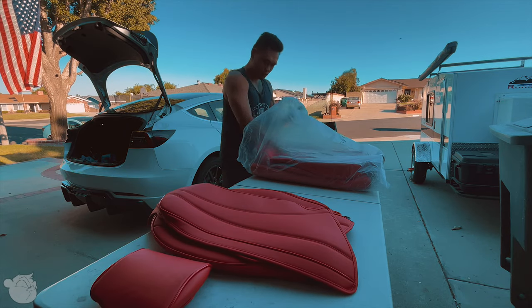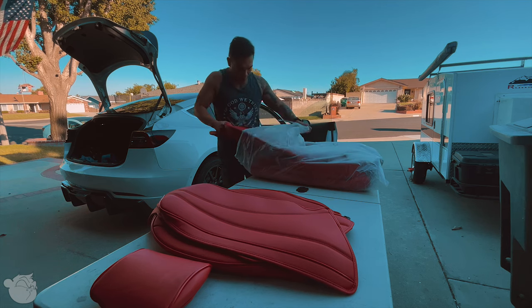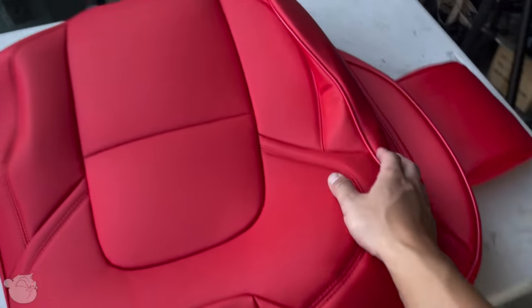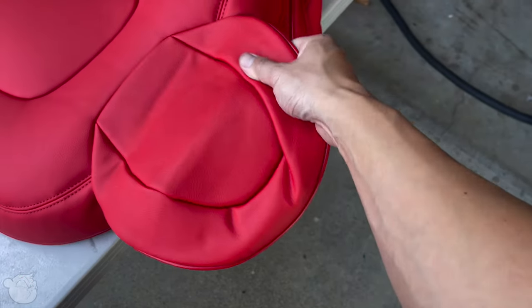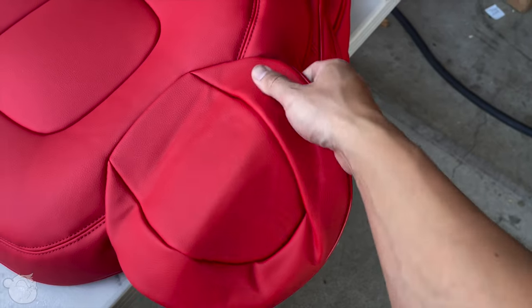You guys are gonna notice the coloring looks a little bit weird. It looks a little more orange than usual, but it's more red, just to let you guys know. These seat covers actually feel really good. Just imagine a really nice thick leather is what it feels like. It feels very thick, very quality.